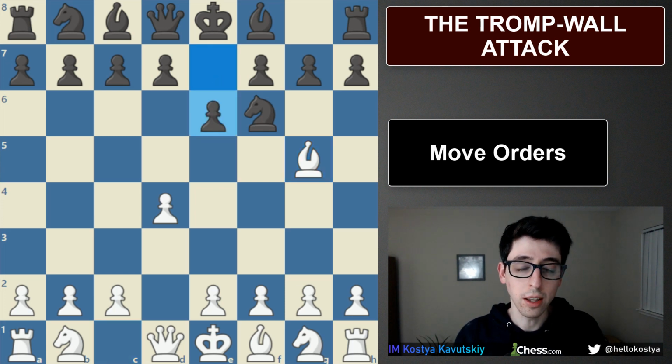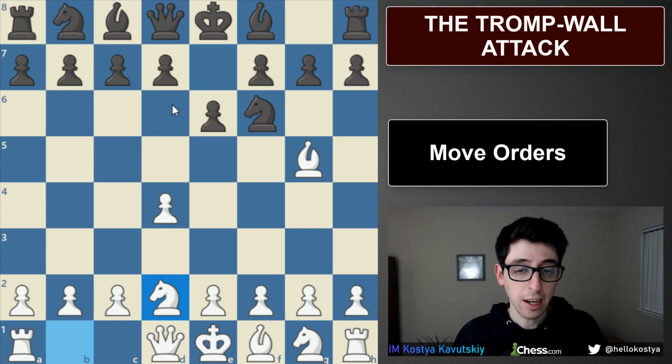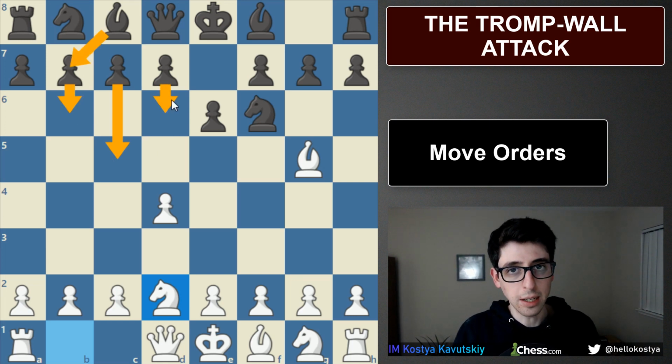e6 is another option that black can play. Once again, you can go for knight d2 and try to get this setup, and you might get it if your opponent plays d5, but if they play a setup with c5, b6, bishop b7, and eventually d6, then you won't get your setup, and again, the position will be pretty close to equal.